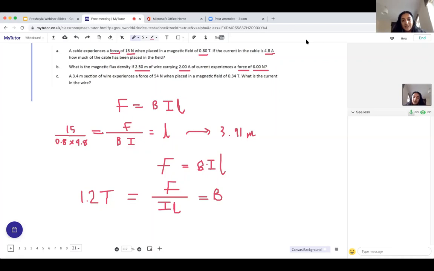One step that we didn't have to do, but is very important, is to check the units of all of the information. Now, personally, I would do that as soon as I've read the question. So read the question, underline the information, and then check the unit. So here we were fine because we had meters, which is good, amps, which is good, and newtons, which is good. However, that really easily could have been millimeters, milliamps, or kilonewtons. Okay, so do make sure you check, then you can carry on and write down the equation.